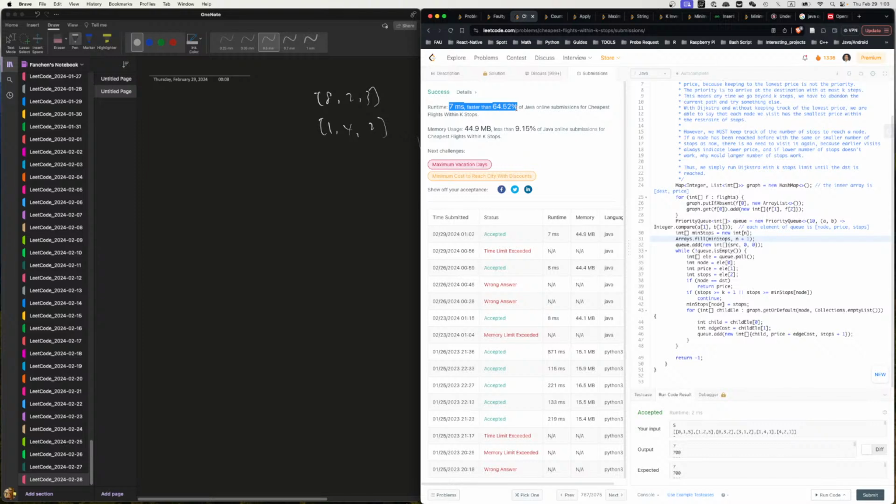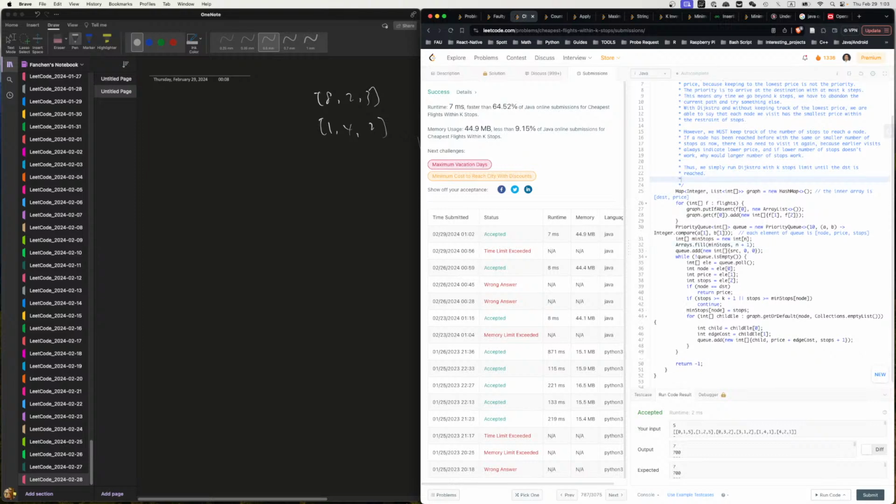So Dijkstra is not as easy as you thought, huh? So what's the runtime for Dijkstra? Well, we have to run n times to get this. We have to run at least n. So I call it n log n for Dijkstra.